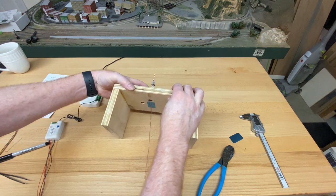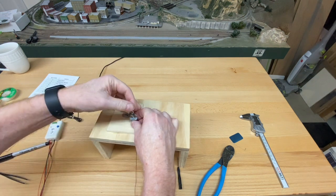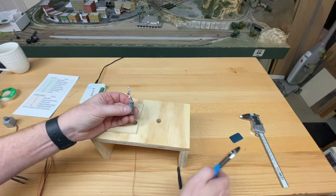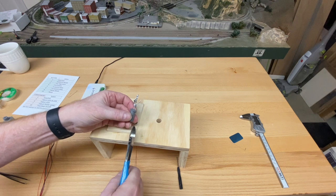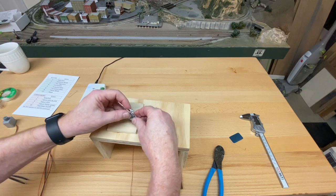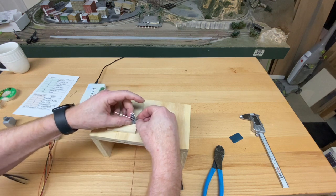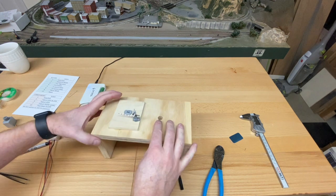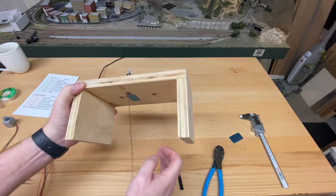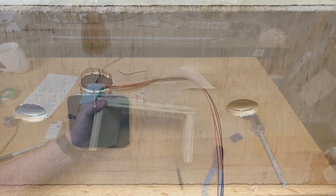See, it's coming out there. Got to get that wire just a little bit shorter. There we go. Okay, so we're back in business and we have the wire sticking out on the back side there. I'm going to just clean up this wire and then I'll give you a close-up look of that.